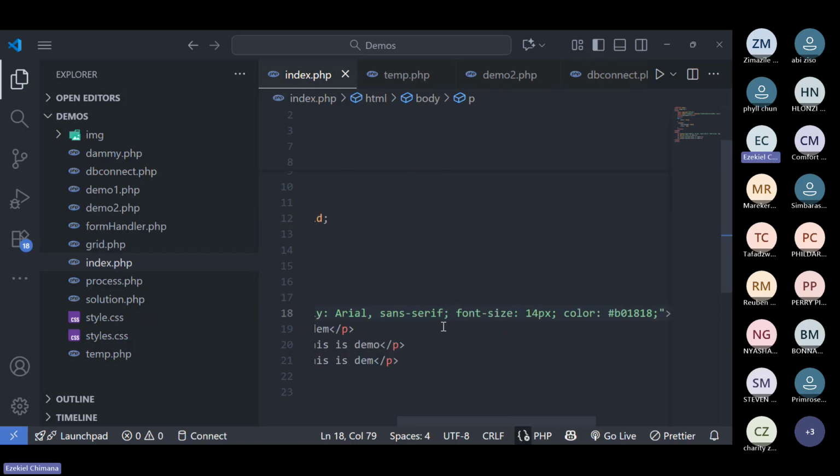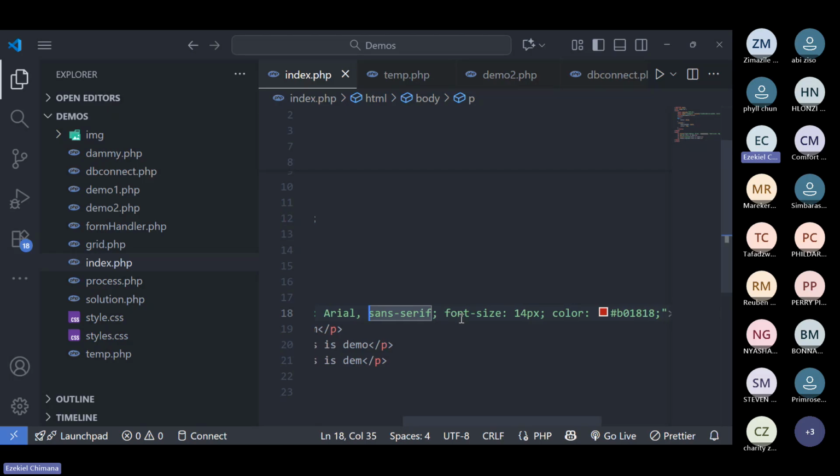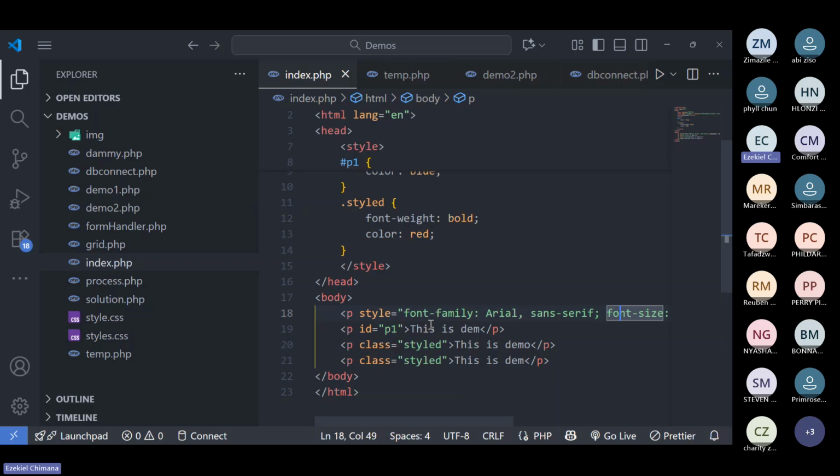Let's look at this one. It has a font family, whatever you put as the font family, then you've got the font size and the color there, something like that. If I refresh this, you would see that this one is now different from others. So this is what you call the inline CSS, whenever you target the HTML element itself. So that's all about the CSS.